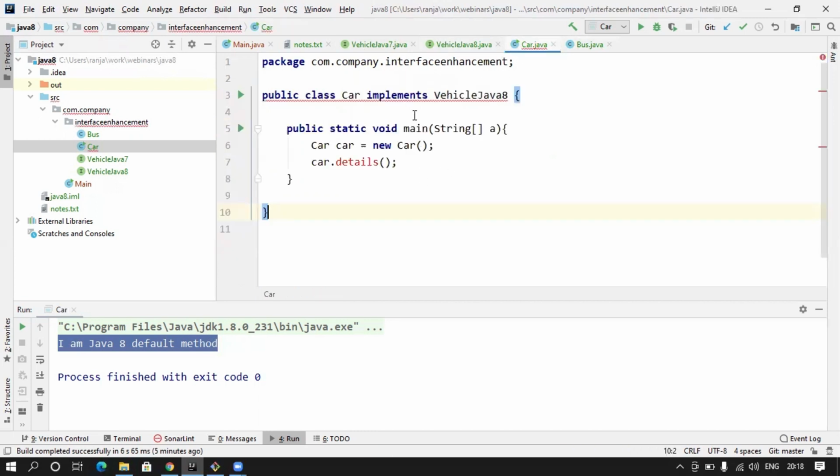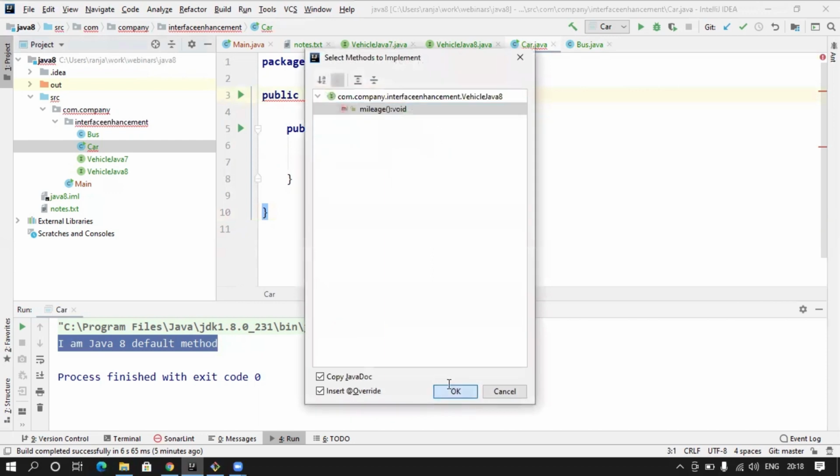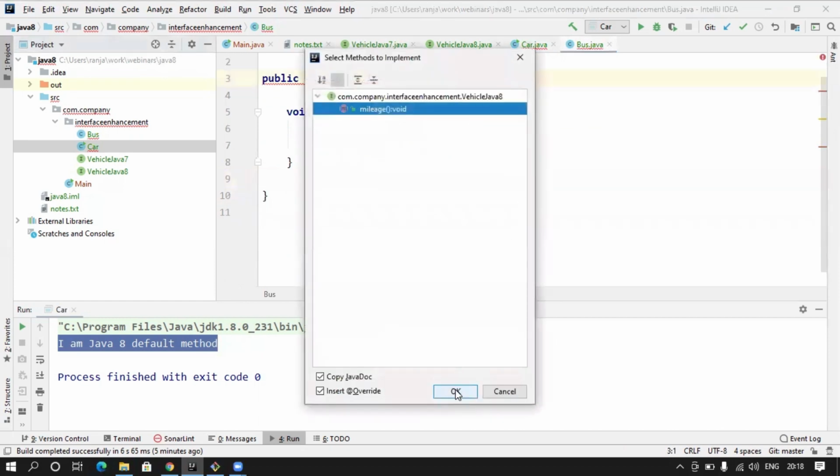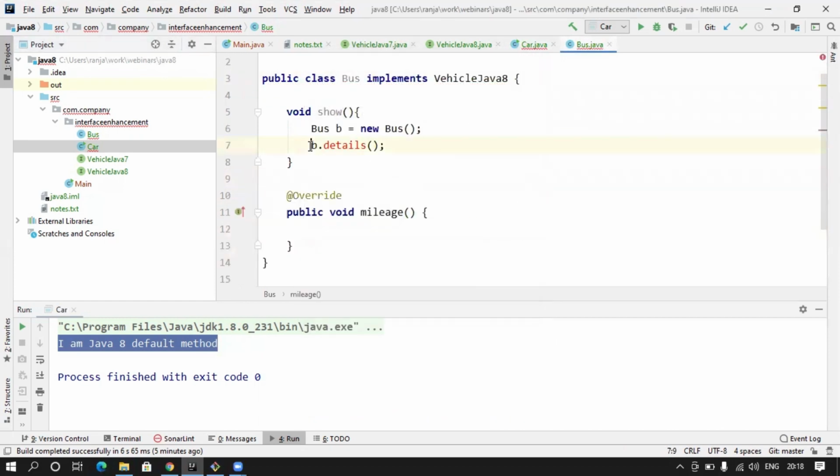So the Car would have implemented it, and Bus would have implemented it. So this is nothing new. This is like Java 7 only. For now, let me comment this.